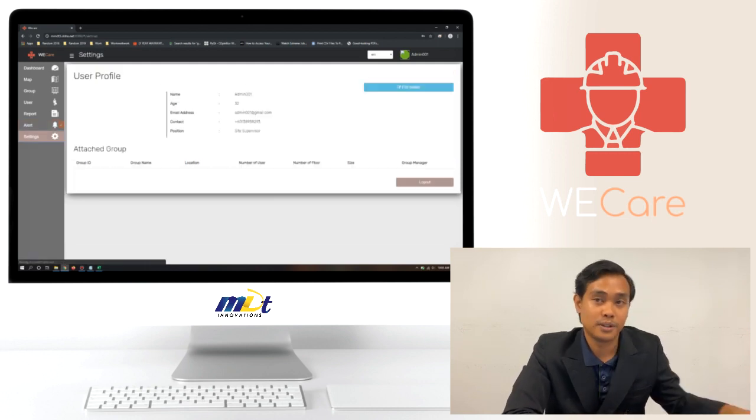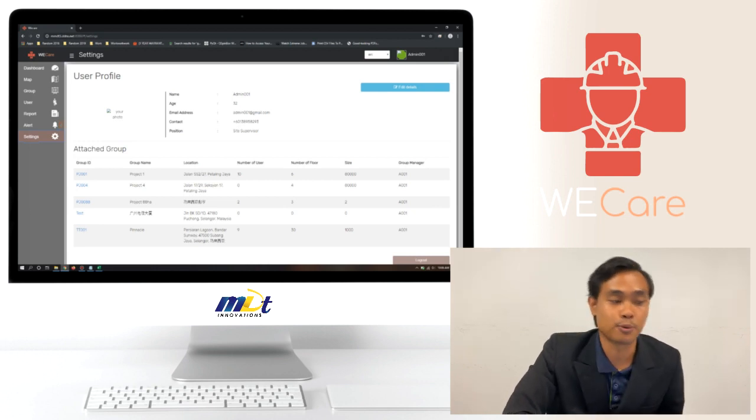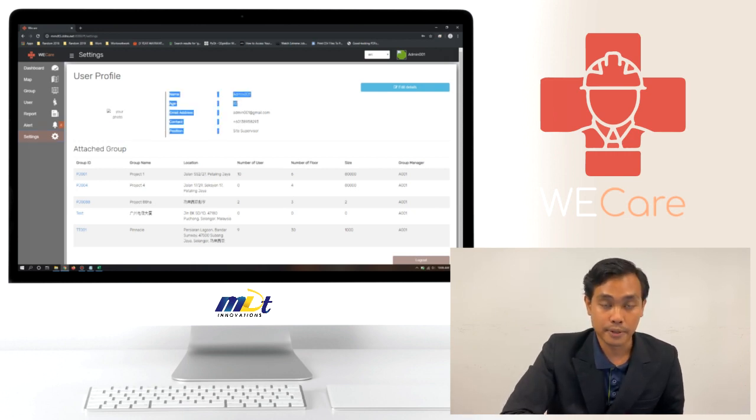Let's go over to the settings, where we can see the user profile, the admin who is logged into the system to view everything, which you can see here, the name of the admin. Basically all the information about the admin can be seen here.